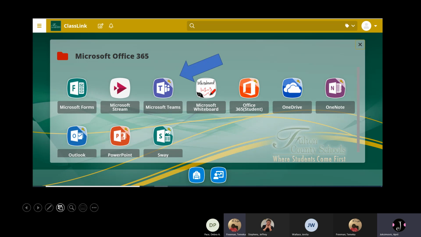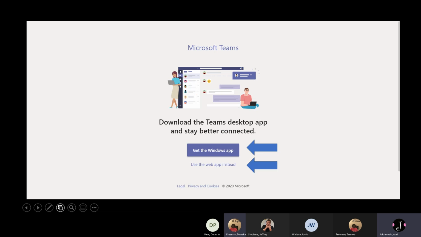You just click on Microsoft Teams. So once you click on the Microsoft Teams icon, you will land on this page. You have 2 choices from here. You can first get the Windows app that makes you download the app onto your computer, and you won't have to log in each time. It will take you directly into the Teams. Or you can use the web app instead, and that works just as fine if you do not want to download the app onto your computer.